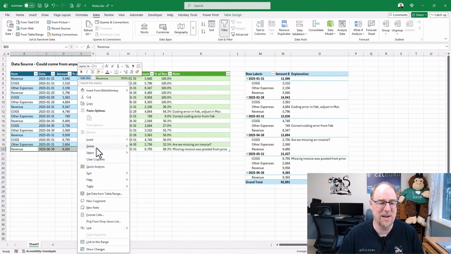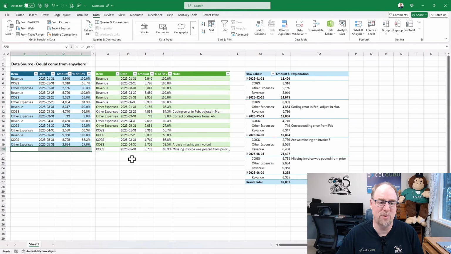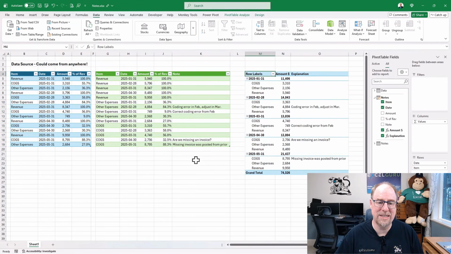I can come back, I can delete this table rows. We're now going to shrink the data set. Refresh all. And what we should see is that all of these records are still in the right place. Our pivot table is shortened up nicely. So whether the pivot table, our notes table, is expanding or contracting does not matter. All of our records are staying in exactly the right spot, just the way they should be.